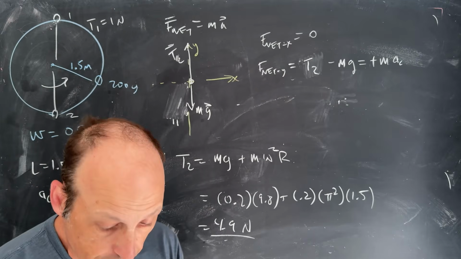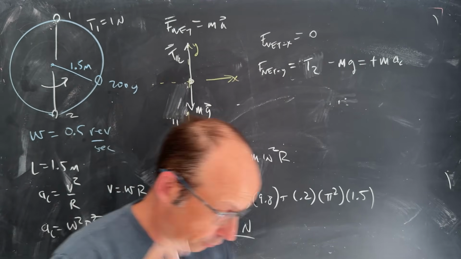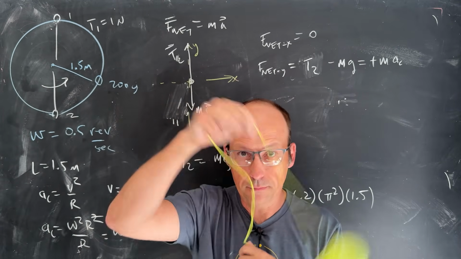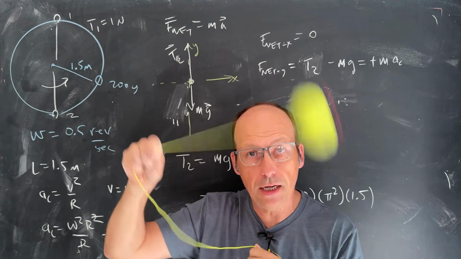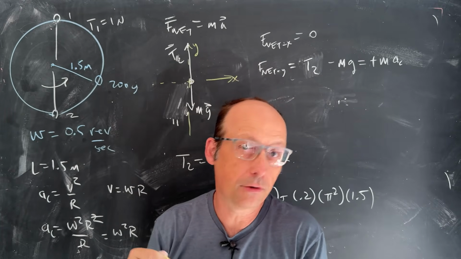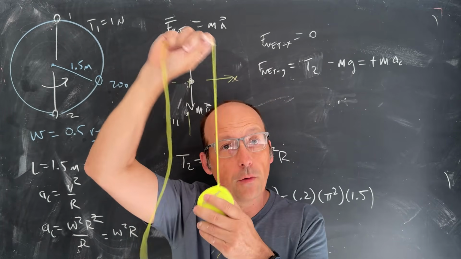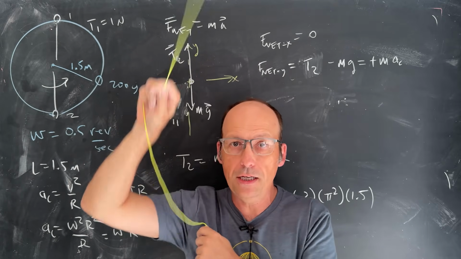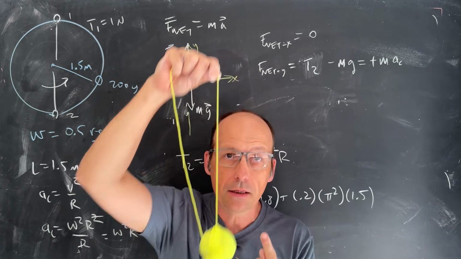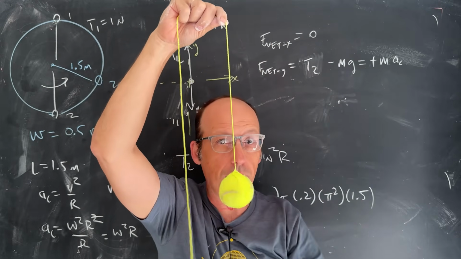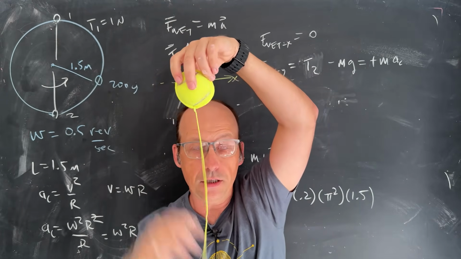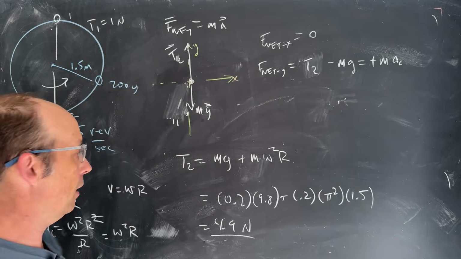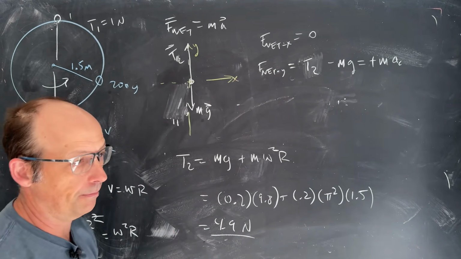So if you were swinging a ball around in a vertical circle, this tells you something. If you're moving at a constant velocity, or even if you're not, because it's going to be going faster at the bottom anyway, if the string was to break, if you had a very weak string, it's probably going to break at the bottom, right? Because that's where the tension is the maximum. Because at that point, the tension has to pull up and gravity is pulling down. At the top, the tension's pulling down and gravity is also pulling down, so they add together. So the tension at the top is going to be a lot lower than at the bottom. If it's going to break, it's going to be at the bottom. The end.